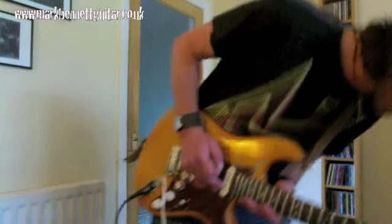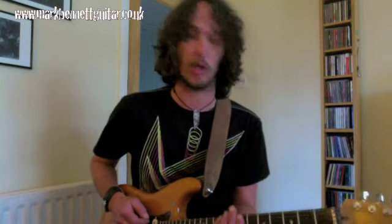Etc. So if you work that up slowly, nice long legato notes, try and avoid the staccato clipping that you will get if you try and go too fast too soon. Have fun with that, and hopefully you'll see your lead playing and any other single note playing that you do come on no end.